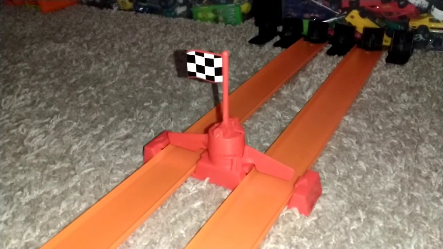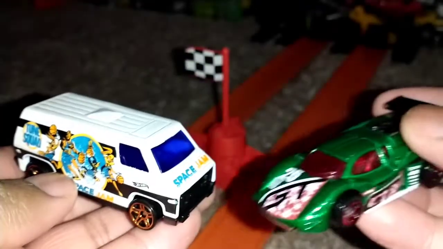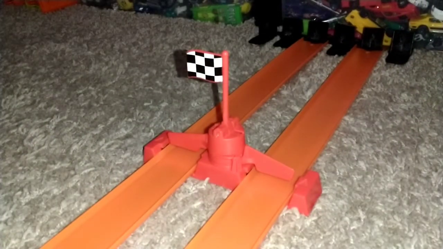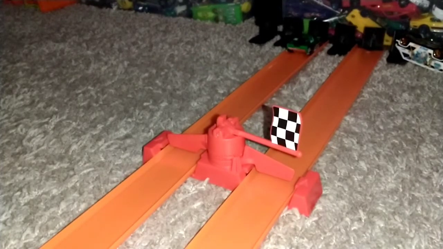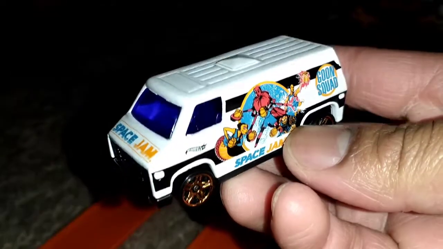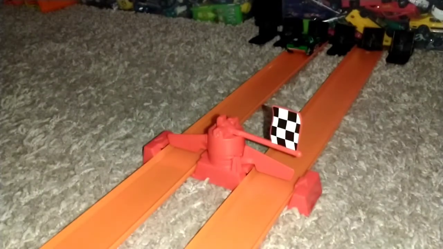And then finally, the last two, we got the 70s van and the rare GT Racer. Metal and plastic. There's a reason why we always have to have all metal ones, which is the reason why they probably didn't do that after a while. Here's your winner for the last race right there, 70s van.